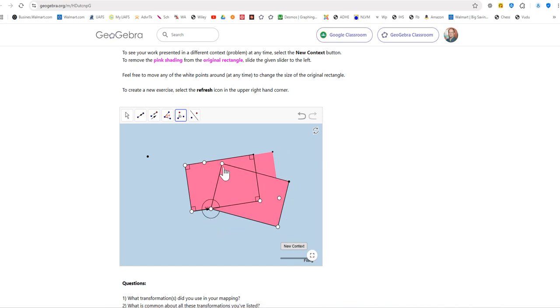So the idea is to try to get the figure from one to the other by some combination of these things. There may be a different way to do it. I guarantee there's more than one way to do it. So you try to see what's the easiest way. Can you do it just using reflections? Can you do it in one single transformation? Can you get it just with some translation or rotation or reflection? Does it take more than one? Can you list those together?